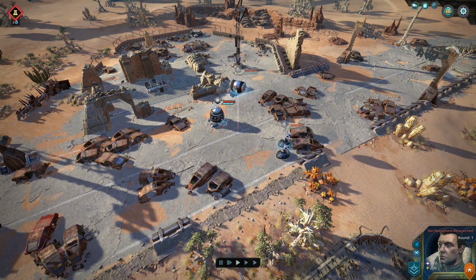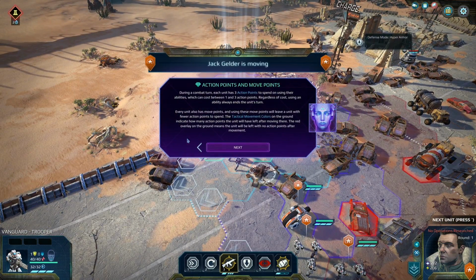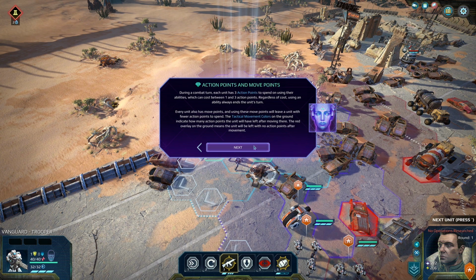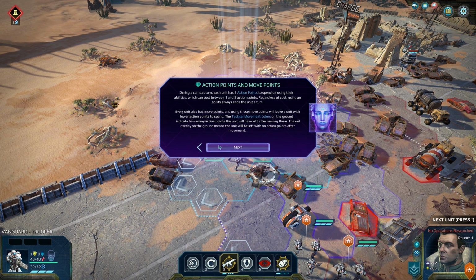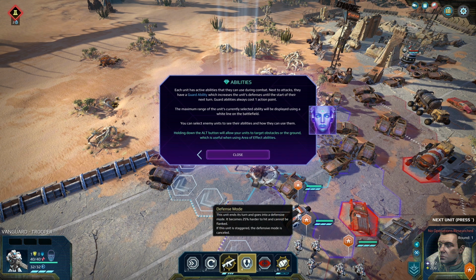Enhanced targeting. So basically they're just dropping a bunch of buffs on each other. During a combat turn, each unit has 3 action points to spend on using their abilities, which can cost between 1 and 3 action points. Regardless of cost, using an ability always ends the unit's turn. So the really cool thing that it does is it shows you color-based tiles. Active abilities that they can use during combat. Next to attacks, they have a guard ability, which increases the unit's defenses until the start of their next turn. Guard abilities always cost 1 action point.